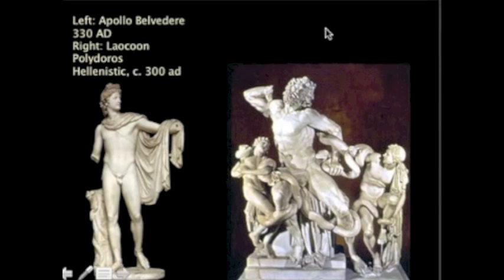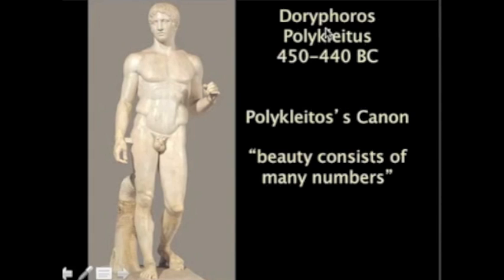Statuary in the Hellenistic period begins to become really much more agitated than the kind of calm, severe presence that we have in the high Hellenic period, the period of Pericles. This is all about repose. This is all about ideality. This is all about a kind of timeless and eternal mask that disguises the psychological difficulties of the individual and somehow universalizes the condition.